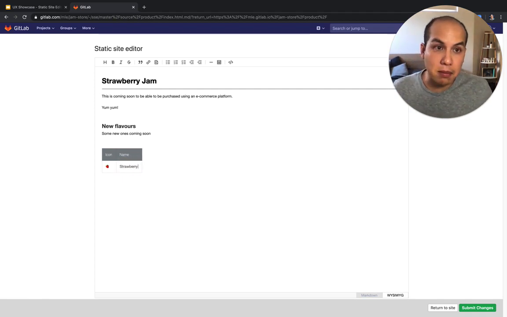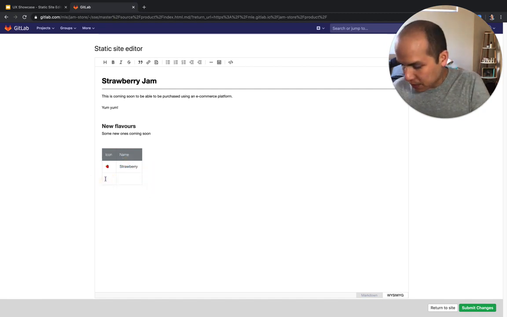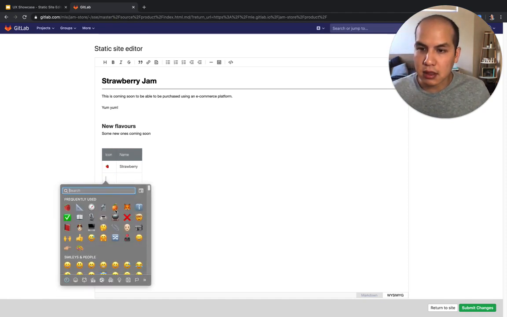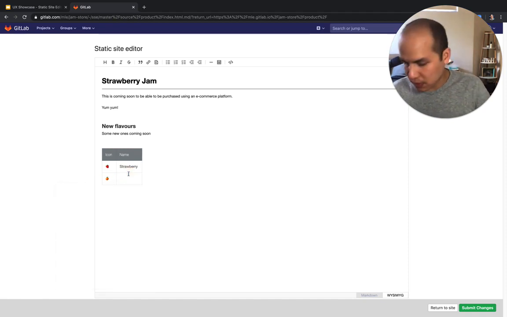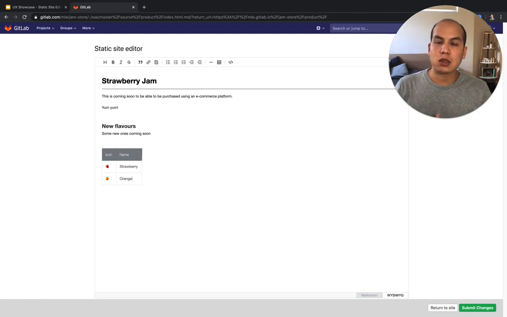And hey, maybe I have another flavor coming up. I can just add a row. And I'm going to say this one is orange. And orange. Cool.